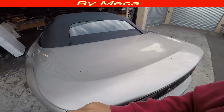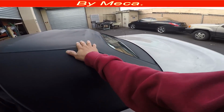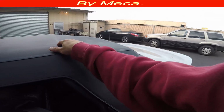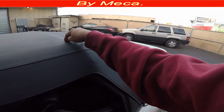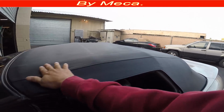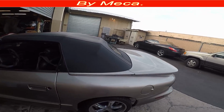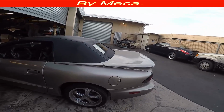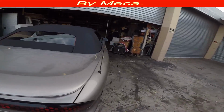One person can lock it, and you see it. It's a vinyl convertible top. That part is from the strap. You see that marking there is from the strap, and I cannot do anything about it. But at the end, the most important thing is the result.